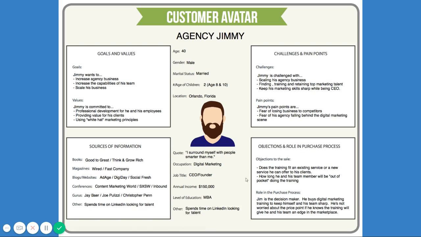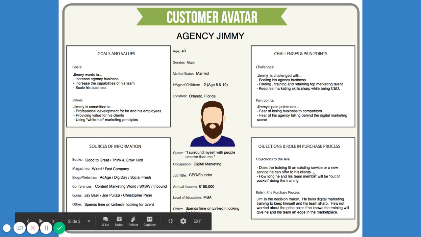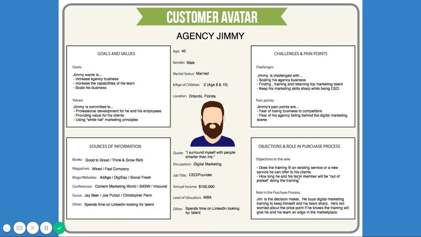So then comes the objections to the sale. Does the training fit an existing service or a new service he can offer? It is really important to pre-identify the objections before you even get on a call with Jimmy. What do you think his objections would be? Like he is scared that someone will rip him off in the name of training, right?